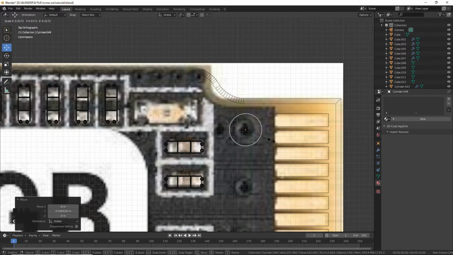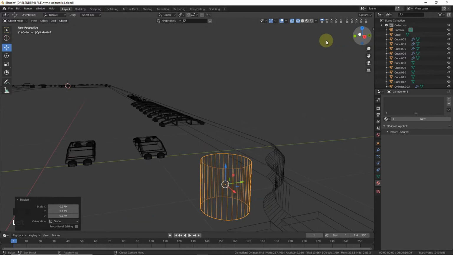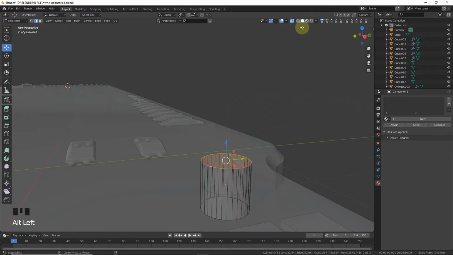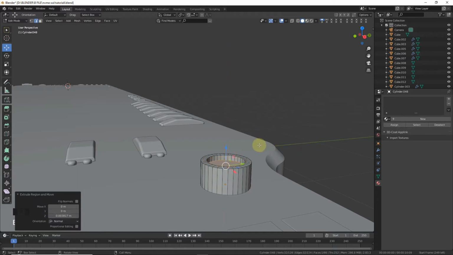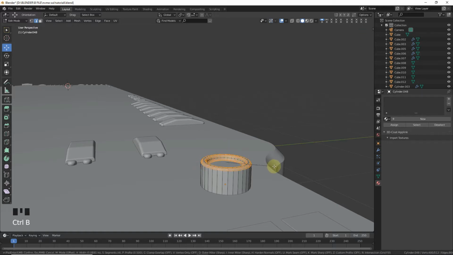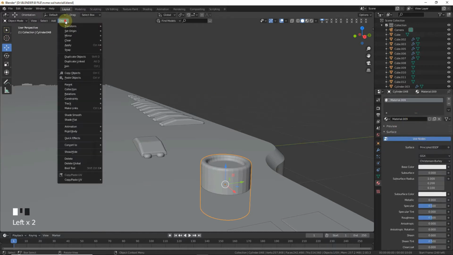Scale down like this. Now select, press I on keyboard, extrude it down, and Alt left click, and press Ctrl B to make bevel. Leave here and shade smooth.